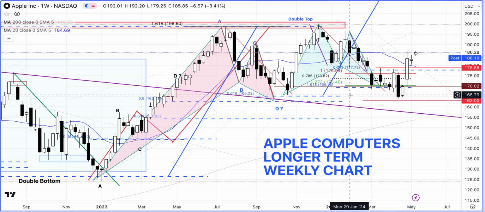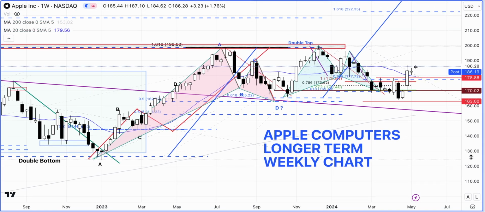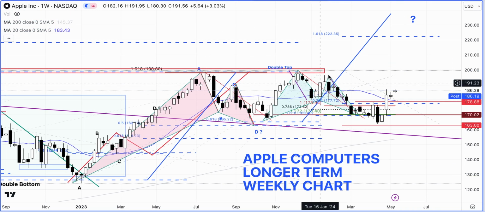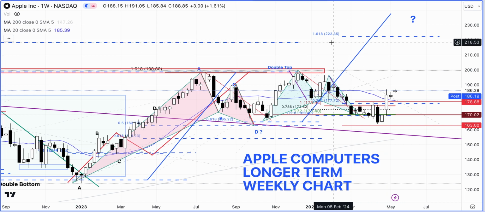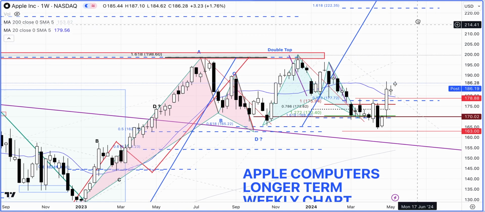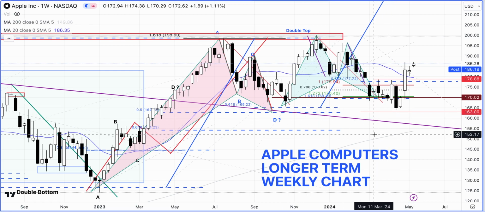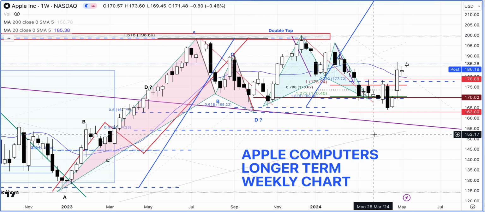And what is really important is this $165 to $163 per share level that remains as a support. As long as that remains as a support, there's a potential for an ABCD, which could actually see the stock move as high as $222 and beyond as well. That possibility remains, but the key remains the $163 per share level, which is around the near bottom around here. So that is really key.